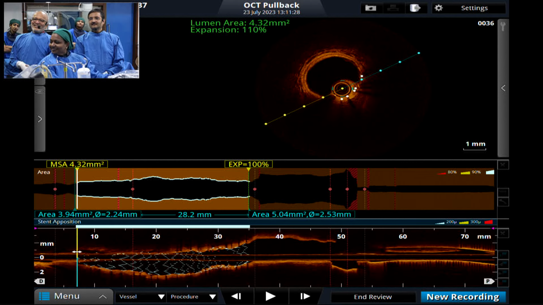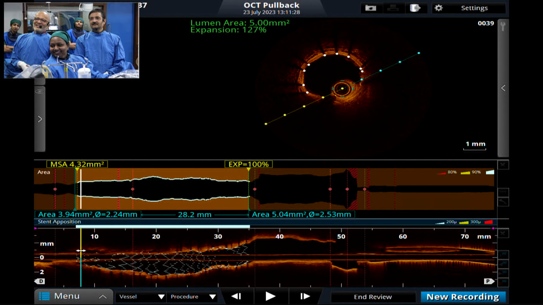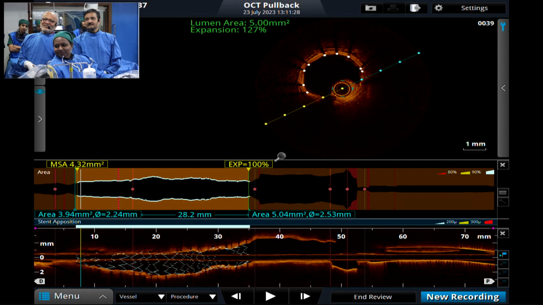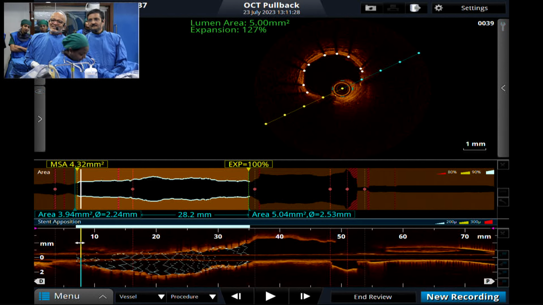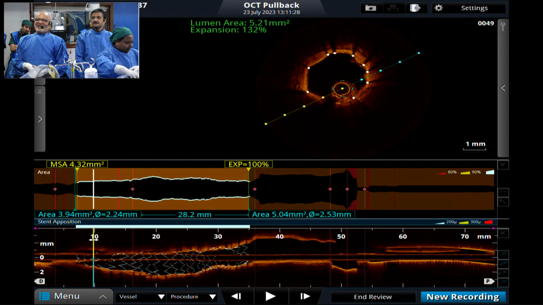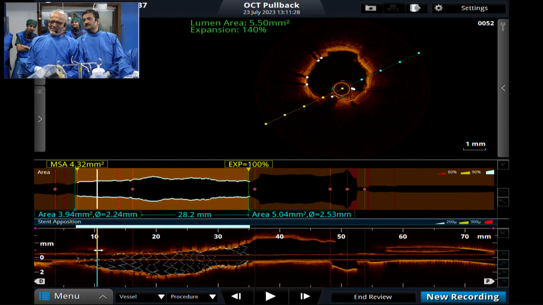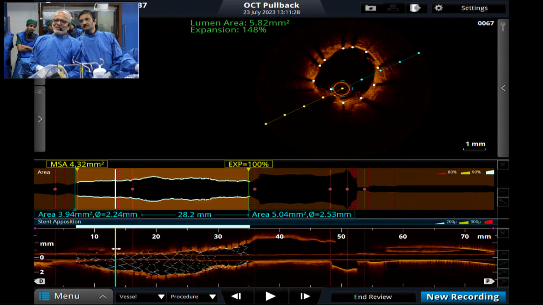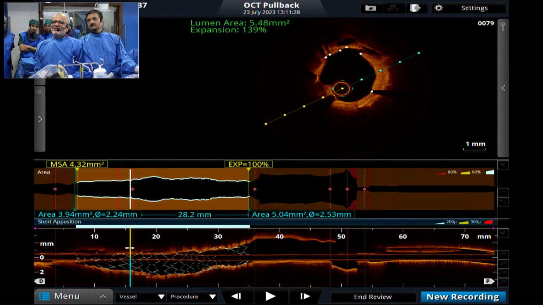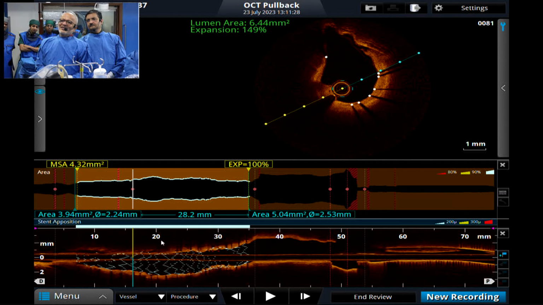Here is the distal landing zone. It's very nice expansion and very nice, no dissection. And you can see the position indicator here. All white. Even if there is some malapposition, it should be within acceptable range. Here is a branch.